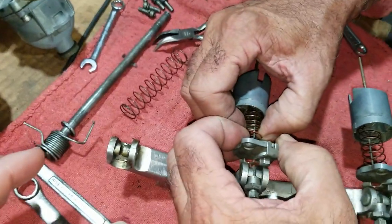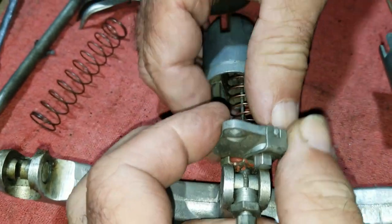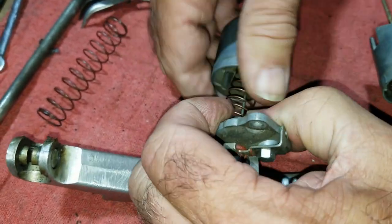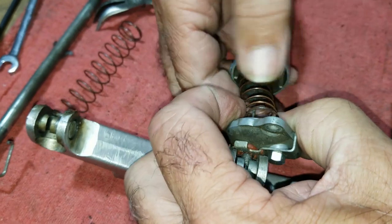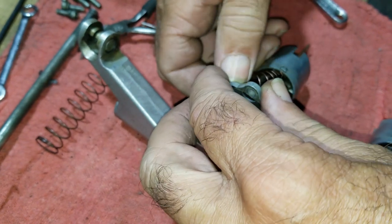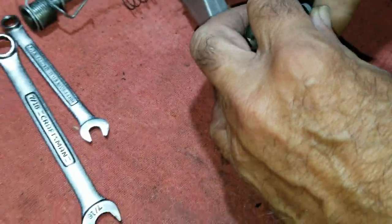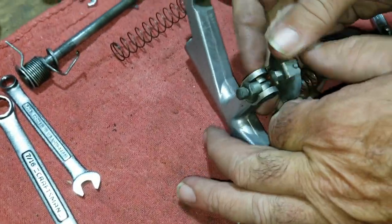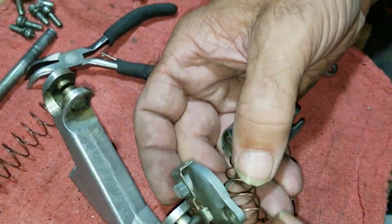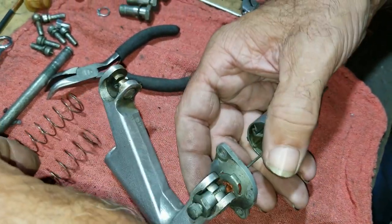So we started messing with this group right here, and we're going to take this apart a little bit. The easiest way I figured out so far is to unwind the spring to get rid of the spring, because you fight the spring. Also, just unwinding it from the rod after you get it out there a ways. Because it's actually like a rod, it's not like a cable. Just unwind it, and then take it out of there.